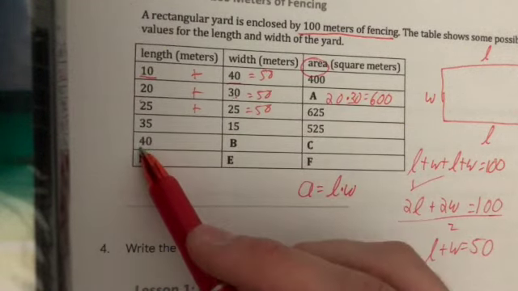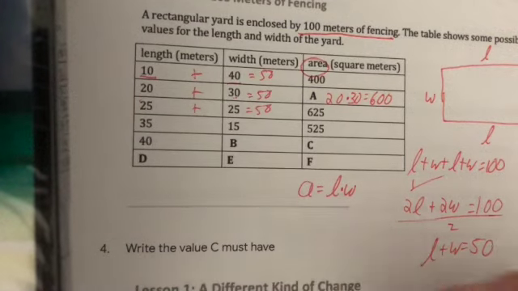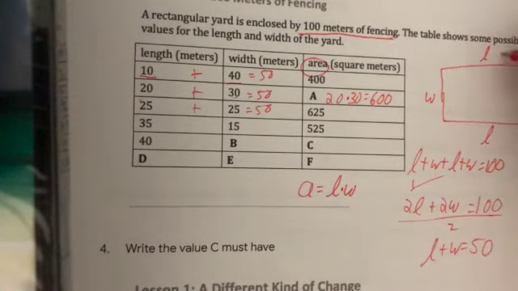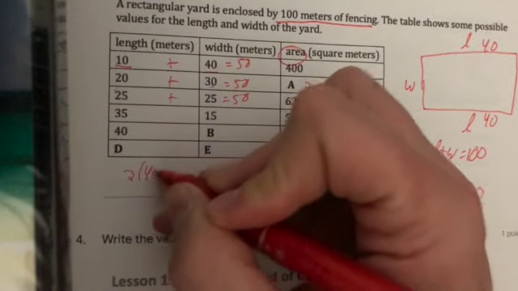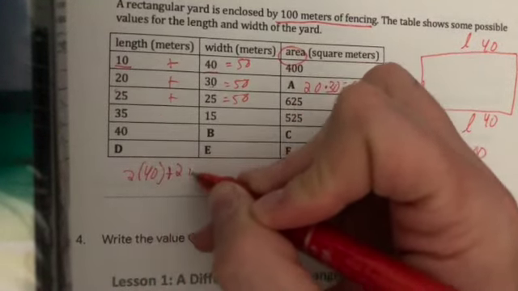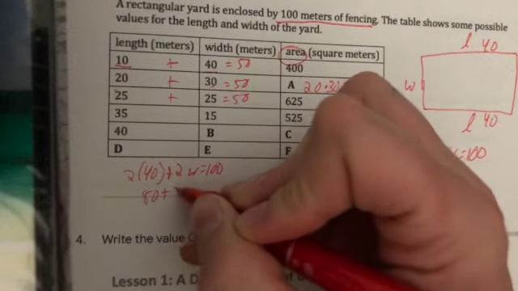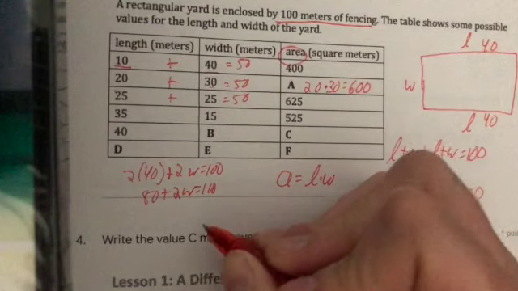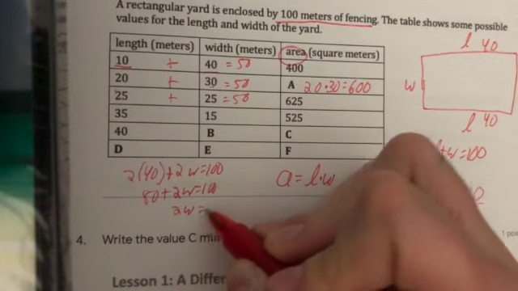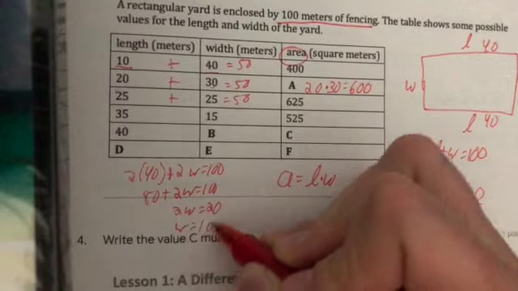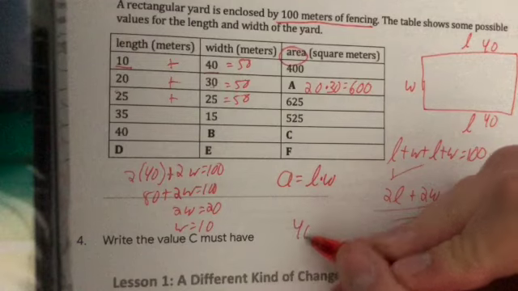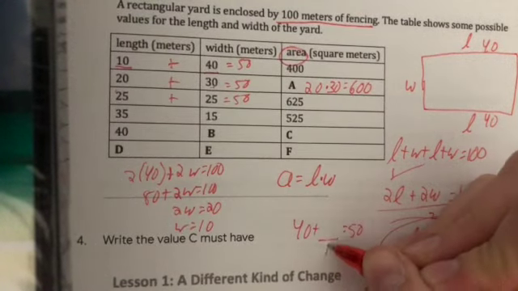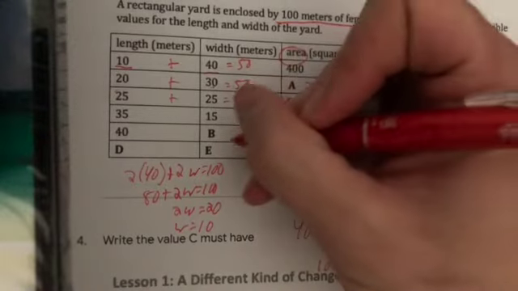Well, all right, if my length is 40, what does my width then have to be? Well, I know that 2L plus 2W is 100, so 2 times 40 plus 2 widths equals 100. So 80 plus 2W is 100. Well, so I know that my 2 widths have to be 20, so width has to be just 10. Or if you're thinking along the lines of length plus width gets me 50, 40 plus what gets me 50, that has to be 10. All right, so B's got to be 10.